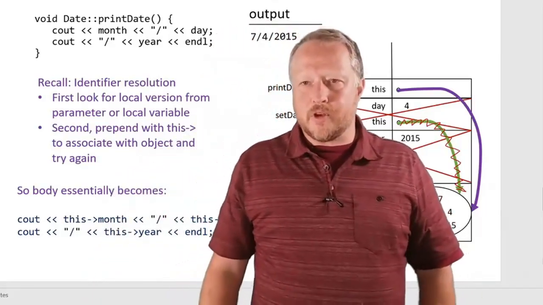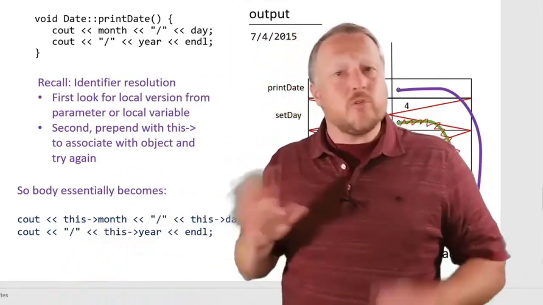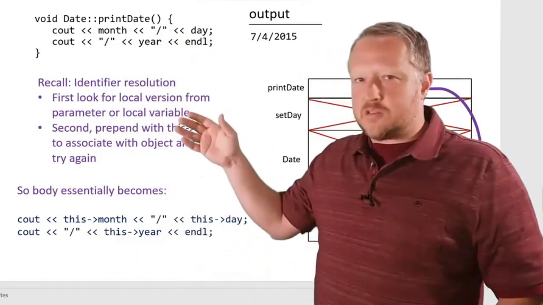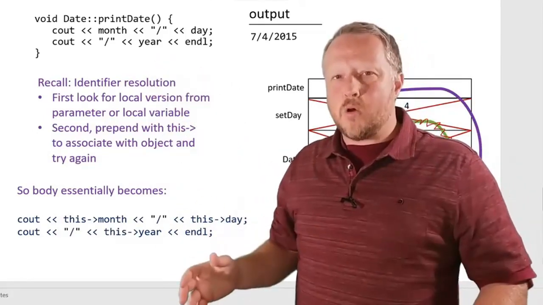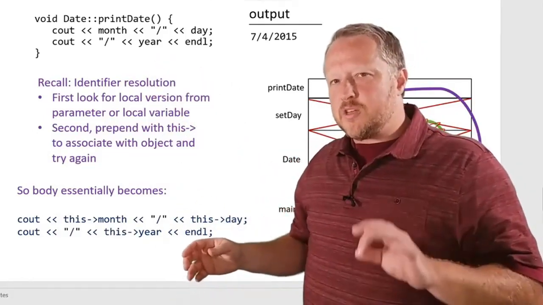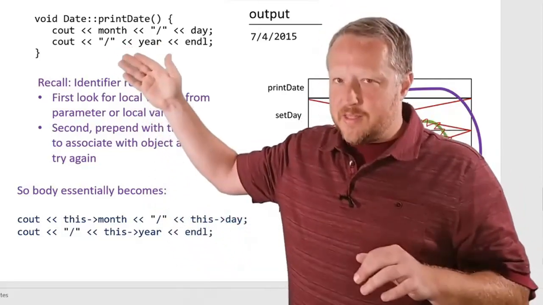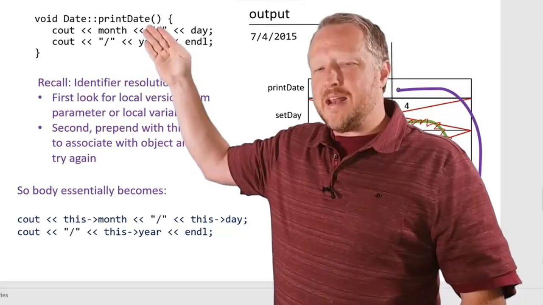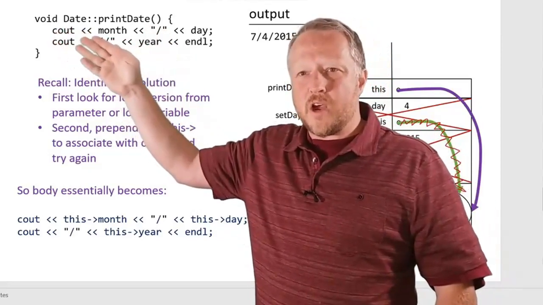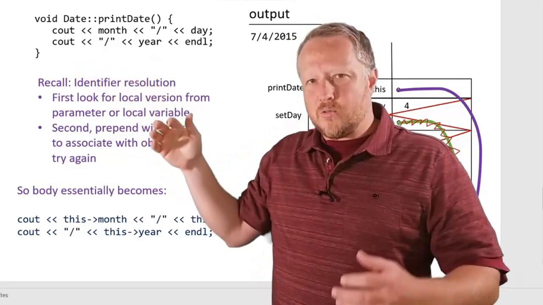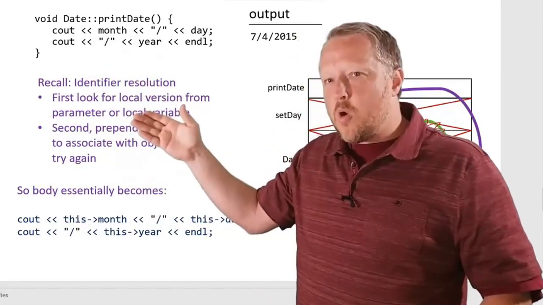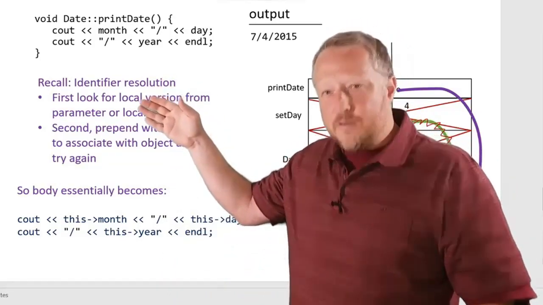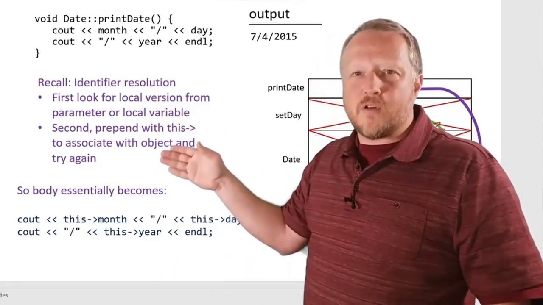But some of you say, well, why didn't you use this thing? And you can. This works just as nicely as the one above. Some will prefer this, some will prefer that. Either one works. Just remember, the only reason I was able to get away with not putting the this keyword in here is because I'm not passing any local variables, and there are no local variables here as well. The nice part is how identifier resolution works: it looks for a local variable first, and if it doesn't find one, then it puts the this in front of it.